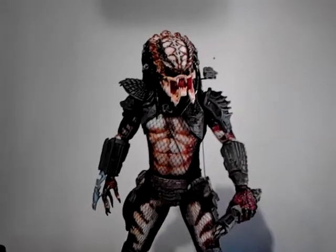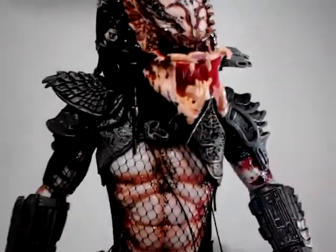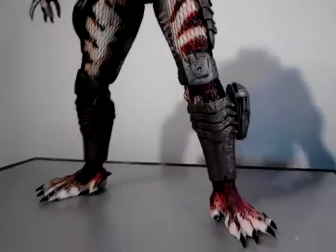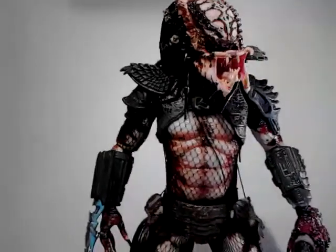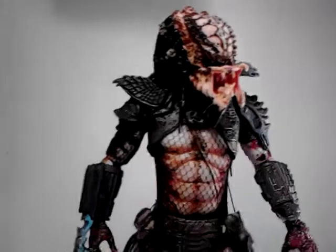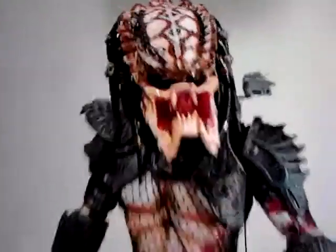Let's just say it's a nice figure, I'm really happy with it. Just got to sort out some display cabinets and get some of this quarter scale stuff on display. I've got another two Predators, a Terminator endoskeleton, NECA GP and Robocop NECA. They are nice pieces to display — impressive and good value for money.